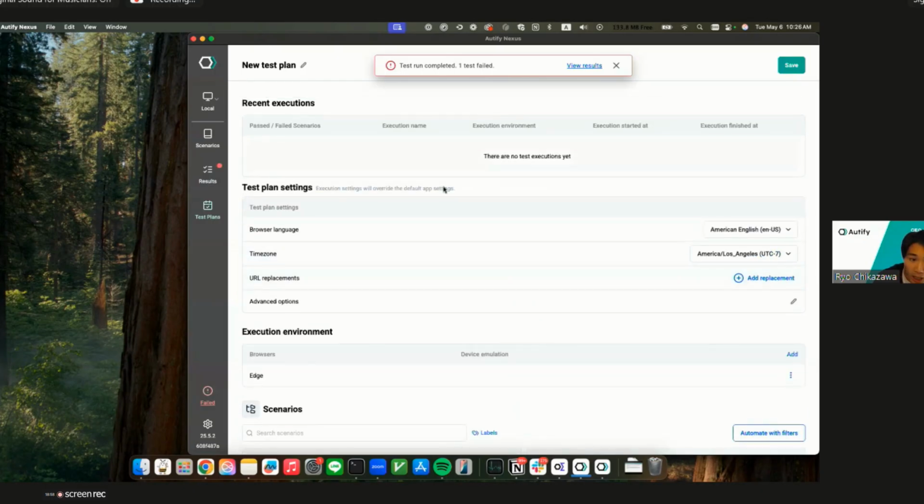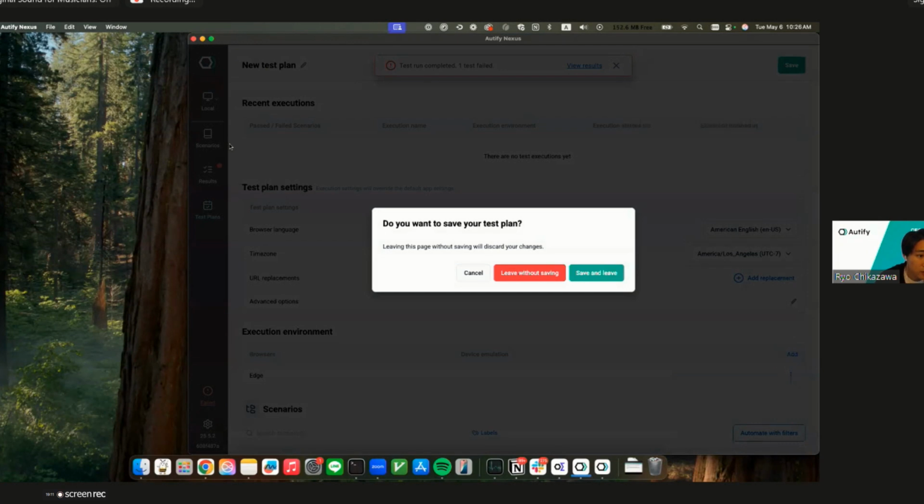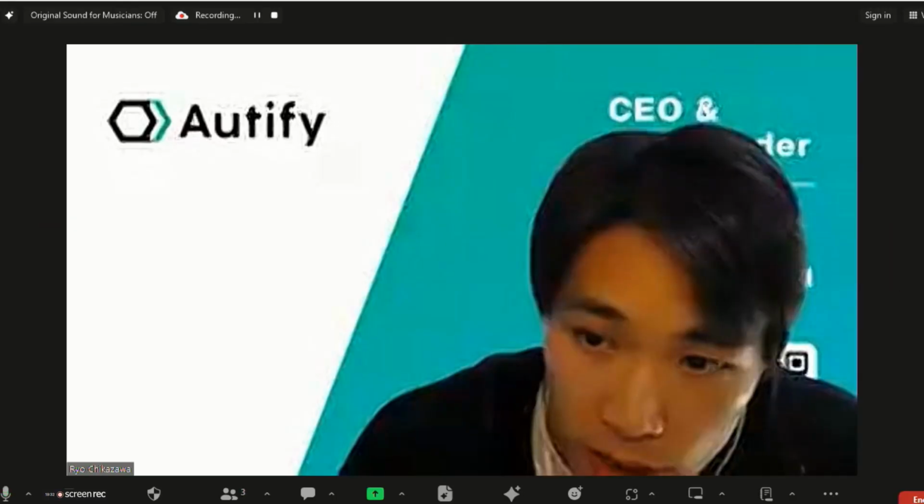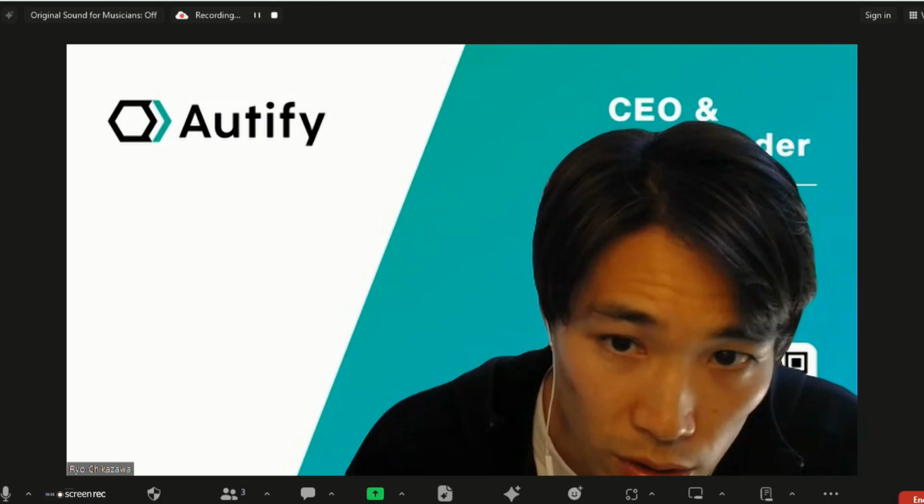That's the basic thing of how Autify Nexus works. I'm actually working on the local workspace right now, but we do have a remote workspace as well, where you can share the scenarios and test results with other teams. So you can have the local environment as well as the shared space. The local and the shared is like a shared repository type of thing, as you can say. So that's basically how Autify Nexus works.